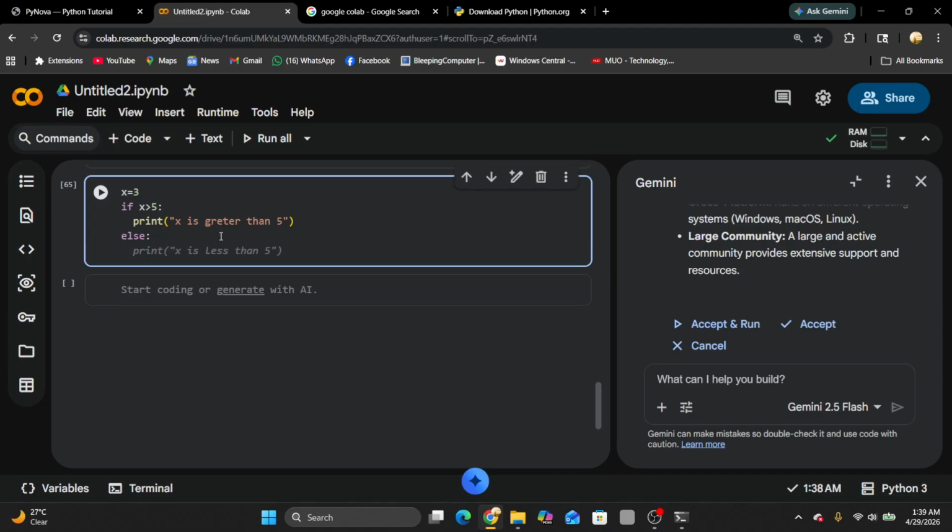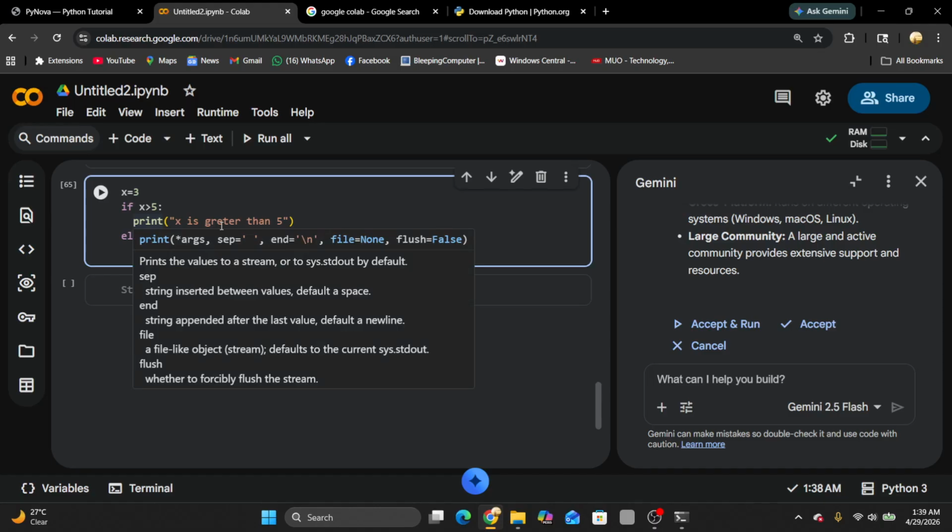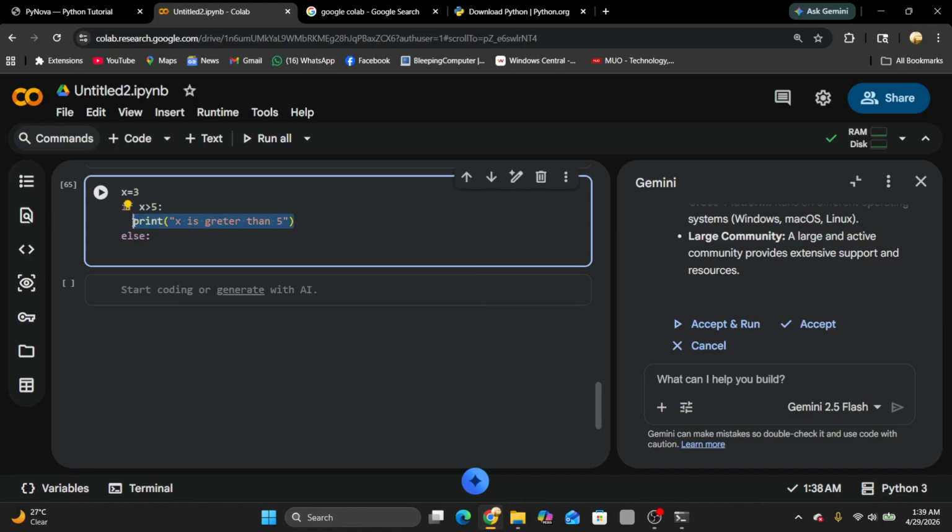So you can see the if, else and these things are in the same indentation, but the print, this is the code for if, so that's why you give a space for the right indentation. But if you do these things, that will show an error because these are all on the same line. So you have to add space for the right indentation because this line is the code line for this function.